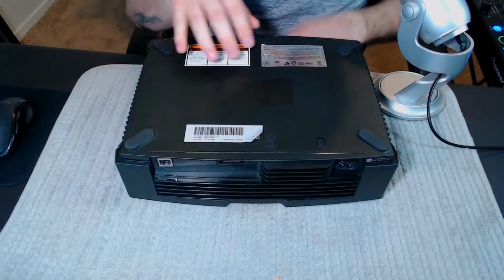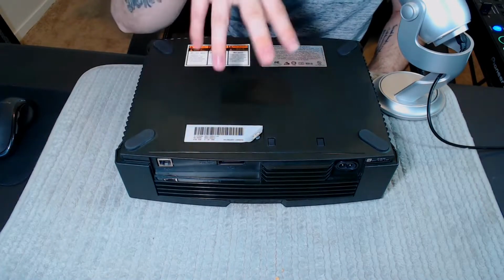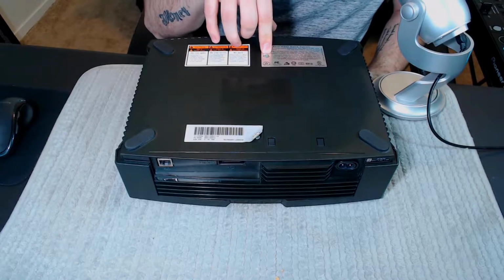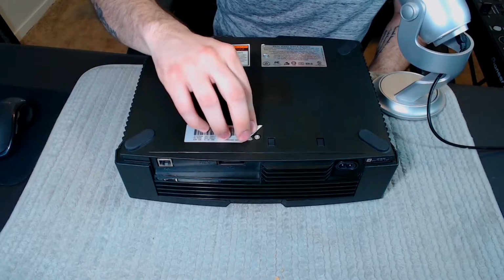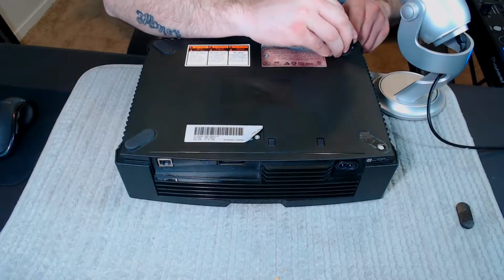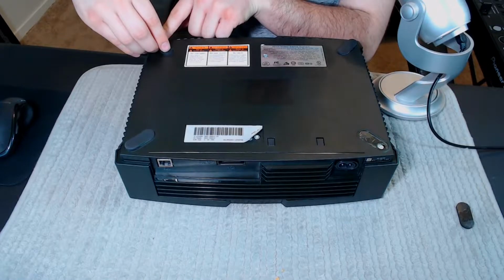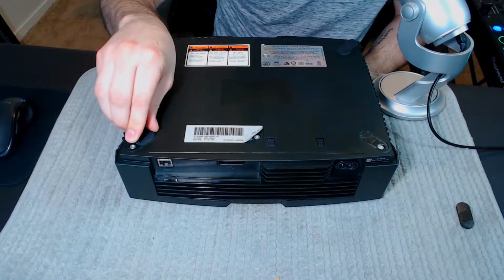After you turn it over, like I said, I've already taken this apart, so things are a little messed up. You're gonna have a screw here in this label. Probably can't see it, but I will try to zoom in that way you can. You're gonna have a screw here in this other label. You're gonna have one screw here, another screw in this back over here, you can't really see it, another screw here, and another screw in the corner right there.